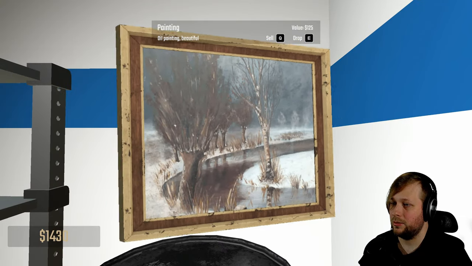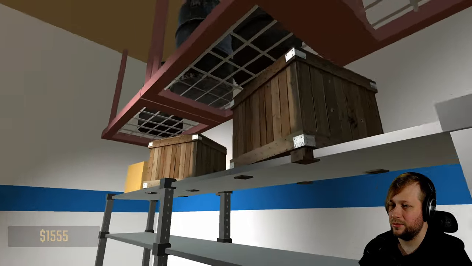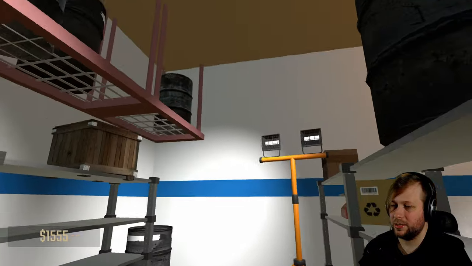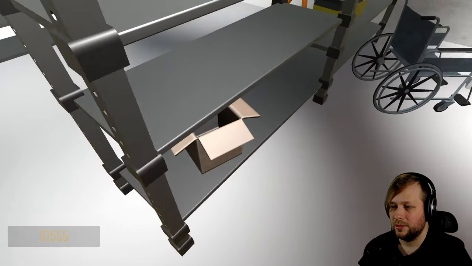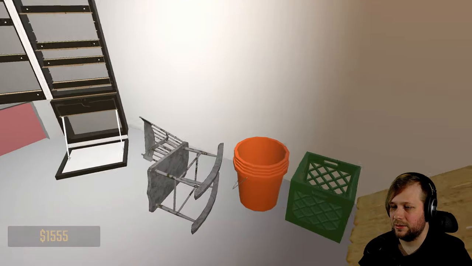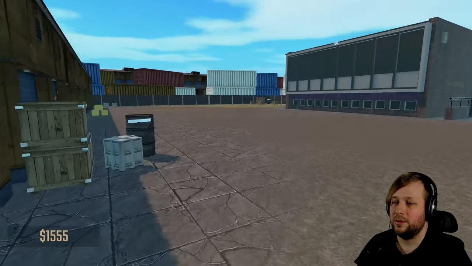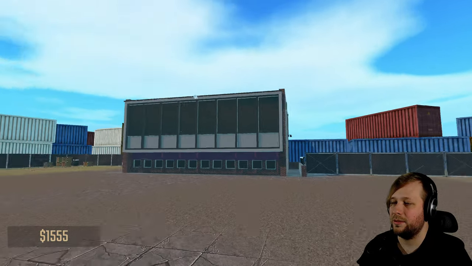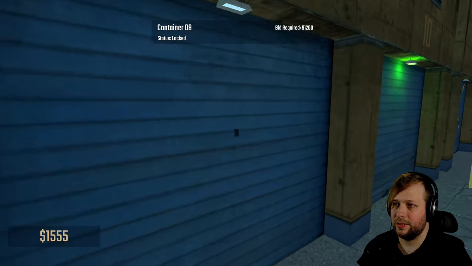Oh, painting, oil painting, beautiful. Well, I was kind of hoping there'd be something on the back of it, but just sell it. I can't do anything with this stuff. Can't get to that box. I have $1,555. All right. Yeah, I think that's everything in here. Yeah, it looks like it. All right, cool. So let's see what I can purchase now. Oh, the music is from the building. That makes sense. That explains why I couldn't hear it while I was inside.